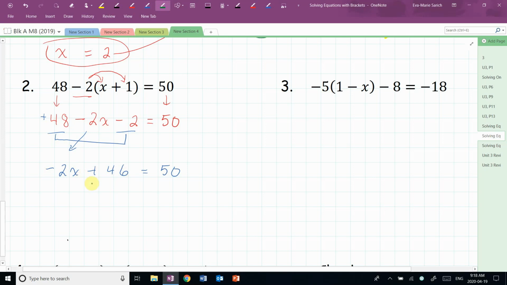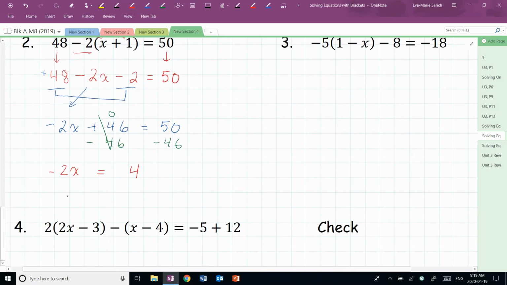So if this is an add 46, we're going to subtract 46. Remember, both sides. The add 46 and subtract 46 becomes a 0. Bring down what we have left. So -2x is left, equal to, now put together these two numbers, hot 50, cold 46. So in fact, to get that answer easily, you're going to subtract, and you're going to have more hot than you do cold. Remember, that hot is going to be cooled down by 46. So we're going to end up at +4.